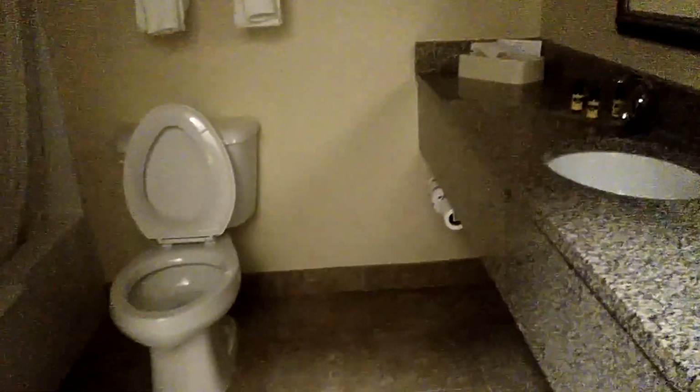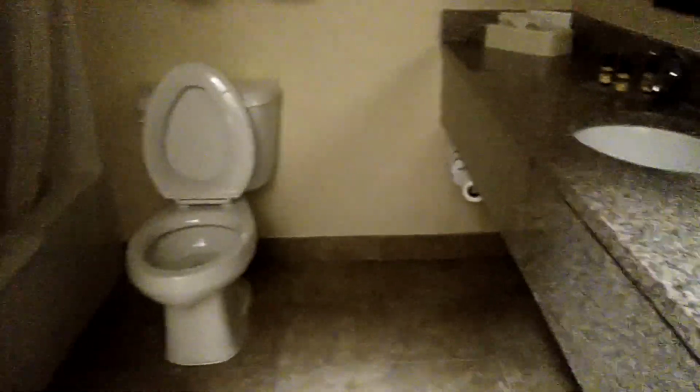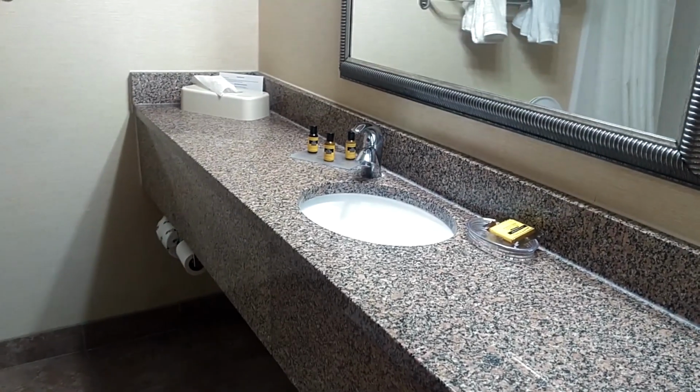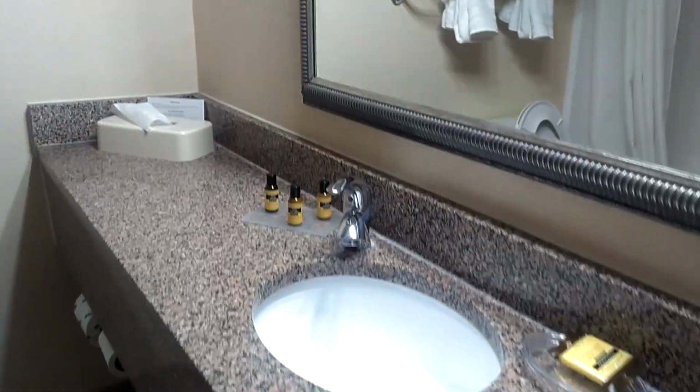The big pet peeve for me, as far as rooms are concerned, I don't want to see anyone else's hair or, of course, mold or bath scum. There's something in the sink there. There's a little hair there. That kind of stuff is a no-no for me. Whenever I check out, I do my best to leave a tip, especially if the room was pretty much spotless. So, don't know how often people stay in the rooms now, but I'll check for hair.